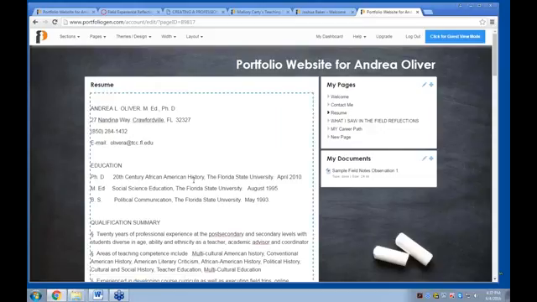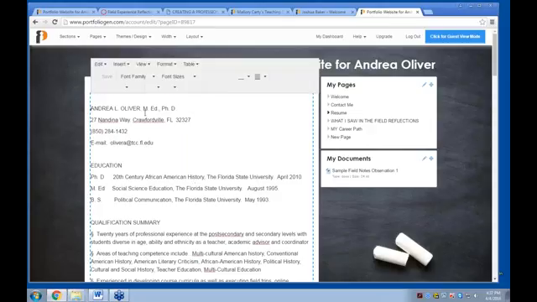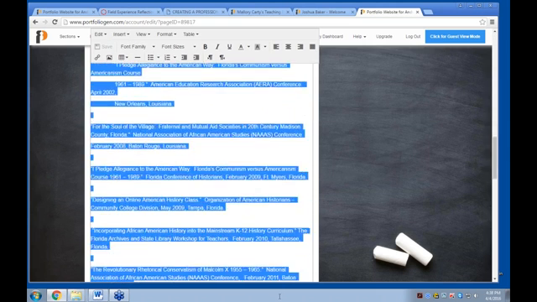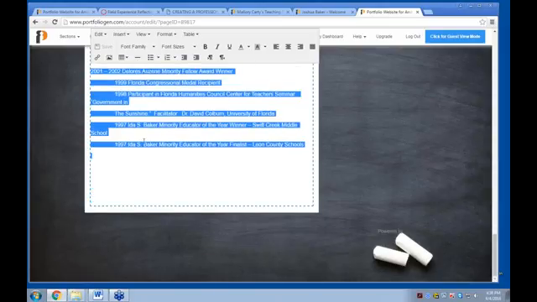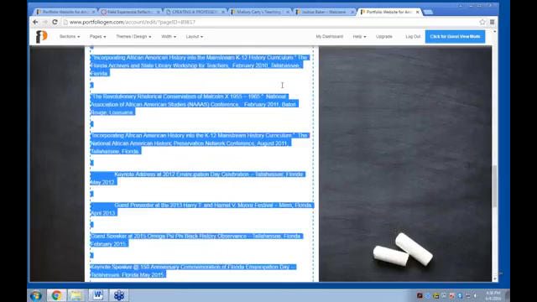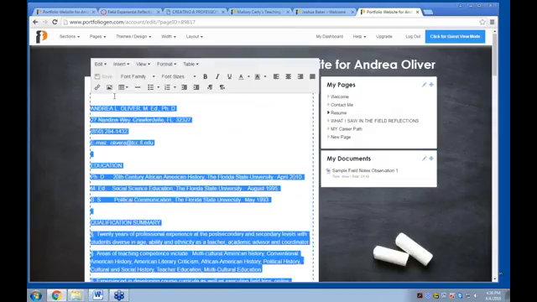Now, most of you probably have a resume that you've constructed somewhere that's saved on any number of devices, whether it's a laptop or a desktop or a tablet. If that's the case, and it's a Word document, it really works better with Word, it's real simple to go in that Word document, do a copy and paste directly into this edit field here. So you can do it that way, or you can simply type directly into this edit box.